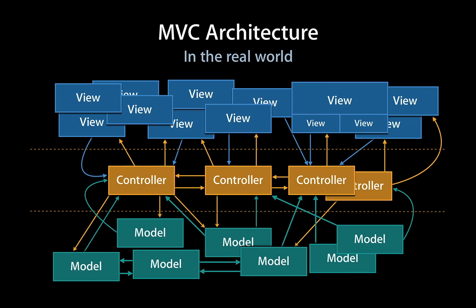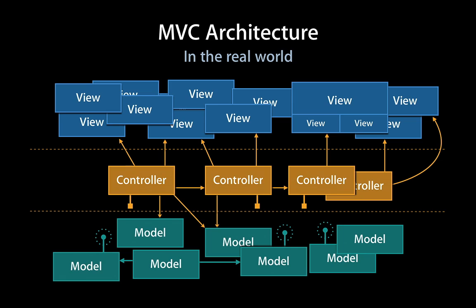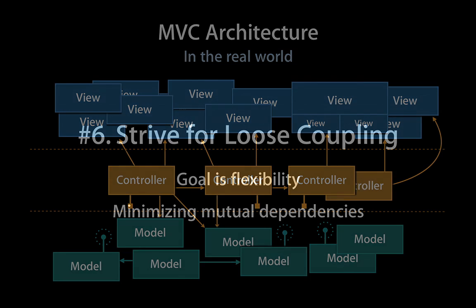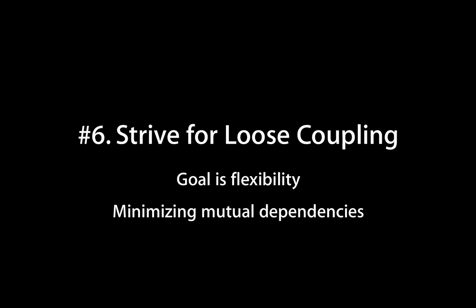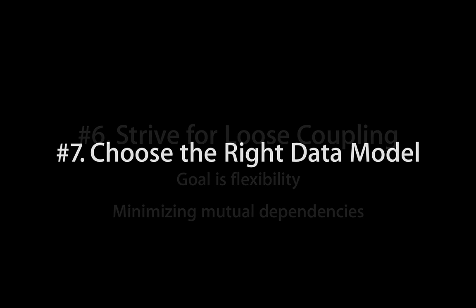So now, if you employ some of these strategies that I just talked about, you could take a graph with all of these arrows flying around here and make it something like this, which is more manageable, easier to change, more flexible, more loosely coupled. So strive for loose coupling in your program. Lean on delegates, technologies like KVO. Avoid this bidirectional messaging and try to limit the number of mutual dependencies between objects. And so that's number 6.